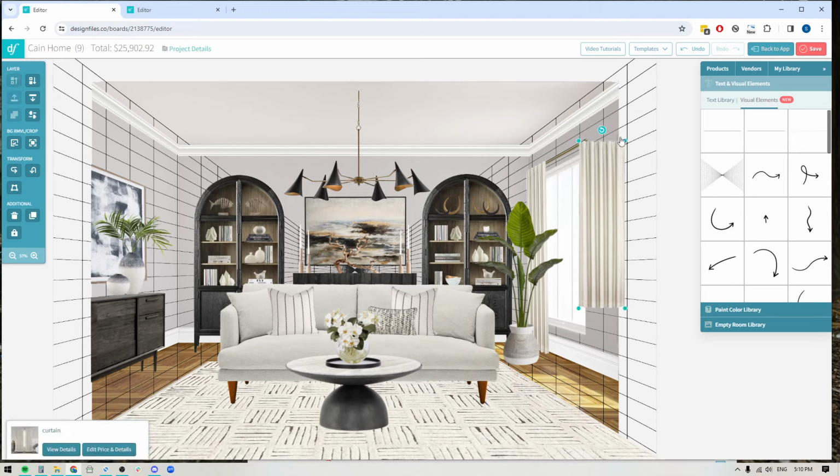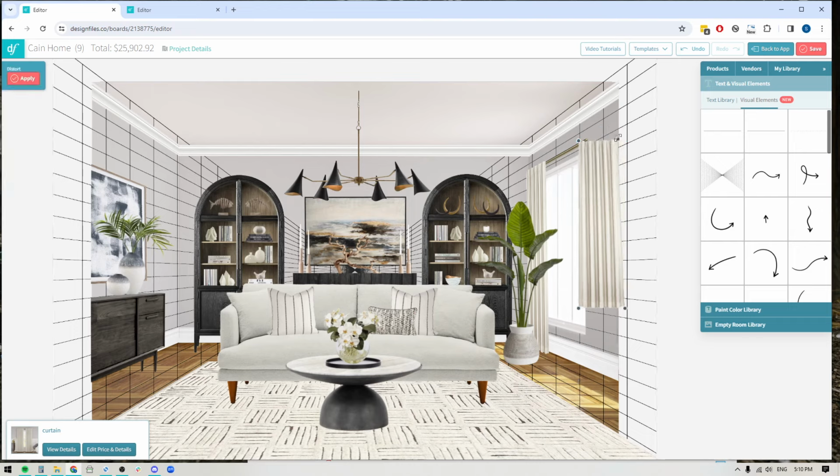And if I want to distort this so that it's working with the same angle of the room, I'm going to pop over to the distort button and I'll just use this option right here to distort this. And I'm basically going to use this grid as my guide. So I'm going to pull this all the way down here, pull this down as well, work along the edges of the guide here. So I'm just using these lines as my guide. And then I'll be able to make sure that I'm distorting this so that it looks like it's working perfectly within the space.